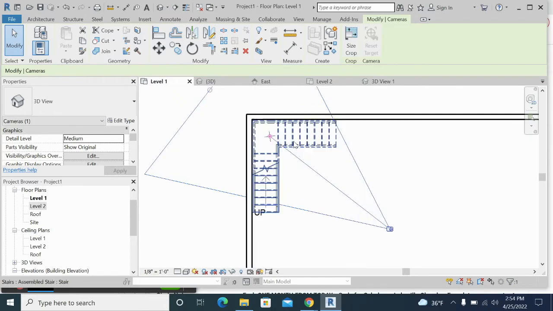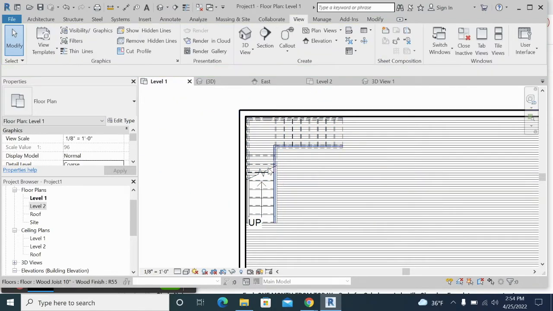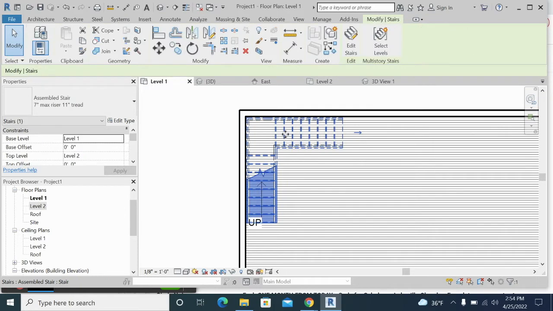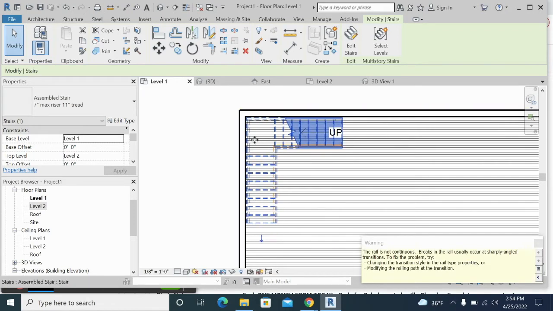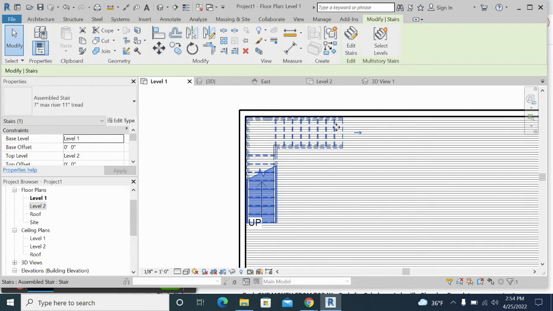Depending on where you click is going to depend on how big this landing is. You are able to move it around and edit it, or if you just don't like it, just delete it and try it again and get your landing a little bit better spacing there. Because we want it to have enough space that somebody can actually stand there and it's not weird or anything. So the default in Revit is that it's always going to start at the base and work its way up. But if you want to switch which direction the stairs are going, there's this little arrow. And now it's going up the other way. So you can always easily flop your stairs around using that little arrow.